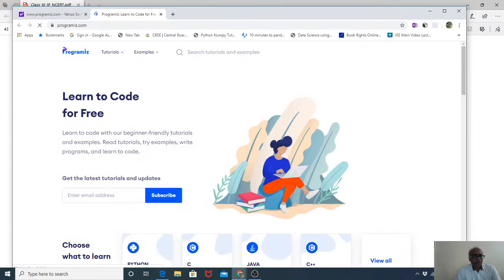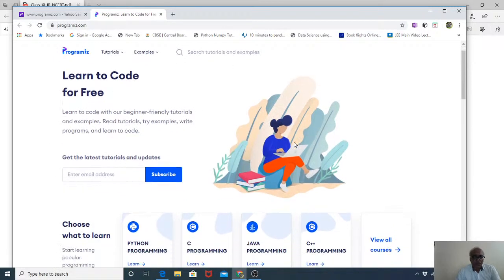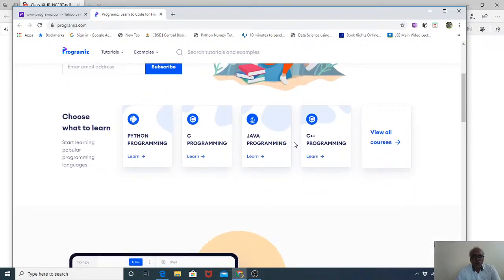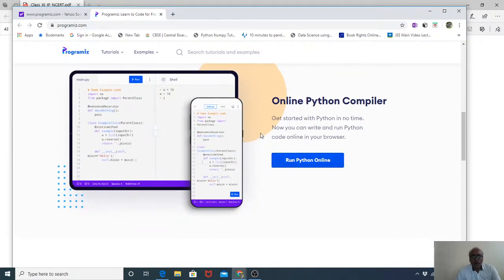All right. So here you will get a lot of things. Learn to code freely. We move down slowly, slowly. Now you move to this online Python compiler. This is an online Python program compiler where you will write the programs and you will get the results. Clear?